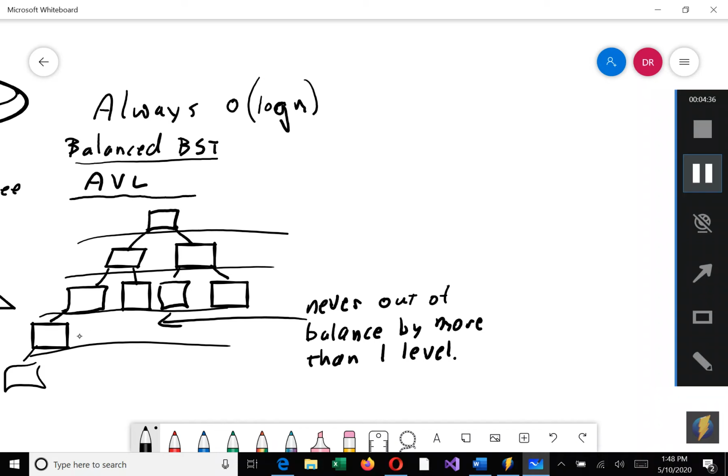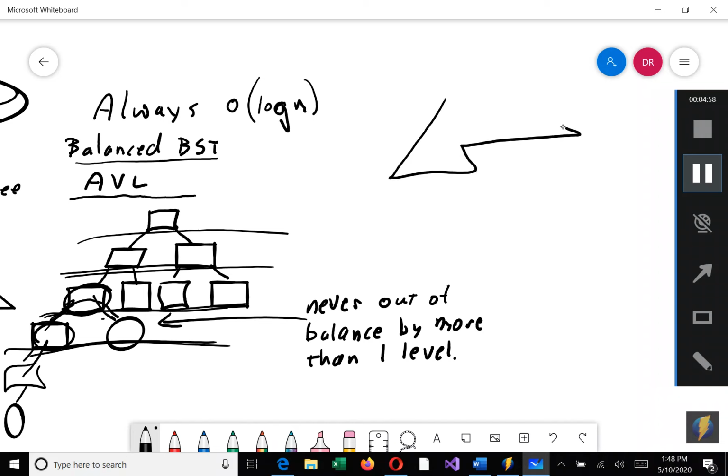But the point is something has to shift. This would probably go up to here, and this one would shift down to here, and then this one would shift up to here. At any rate, it can't approach any kind of linear shape. It's never out of balance by more than one level.